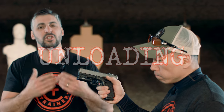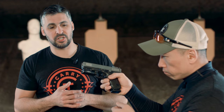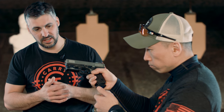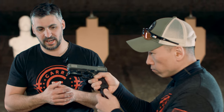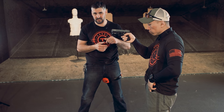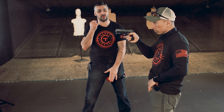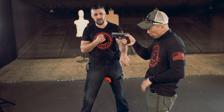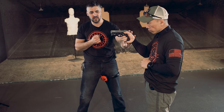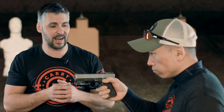So the gun is loaded, you decided you want to unload it. Here's how this goes. He positions his thumb on the release. Every gun's different, we're working with a Glock today. He let the mag fall away. This is an administrative process now, we're not unloading under duress. Otherwise we would have just let that magazine drop. So he stored that on his body, he's still got his good master grip. His finger is still off the trigger. You notice that? Now, how do we get that round out of the chamber, Sang?